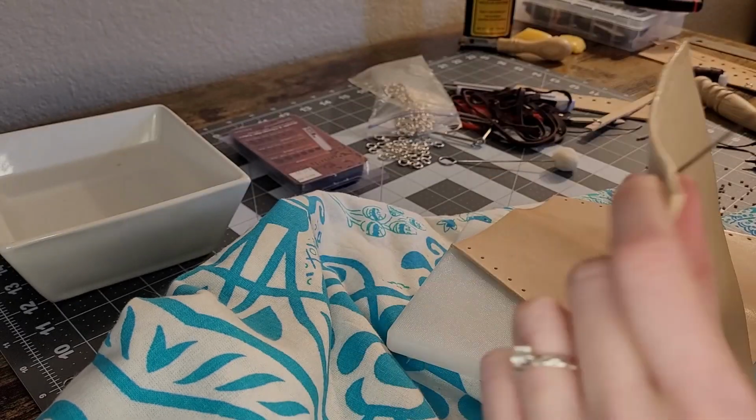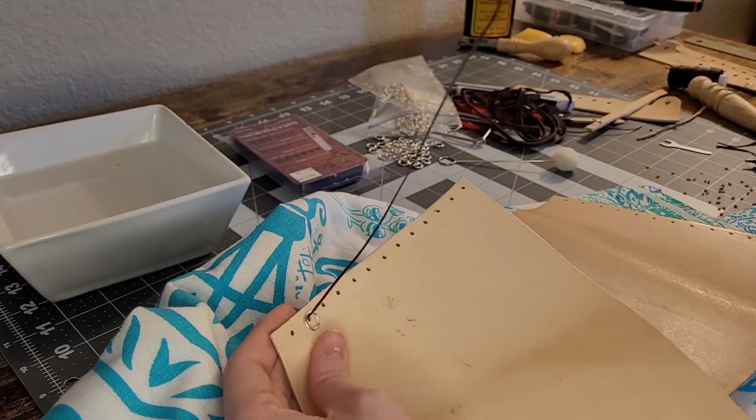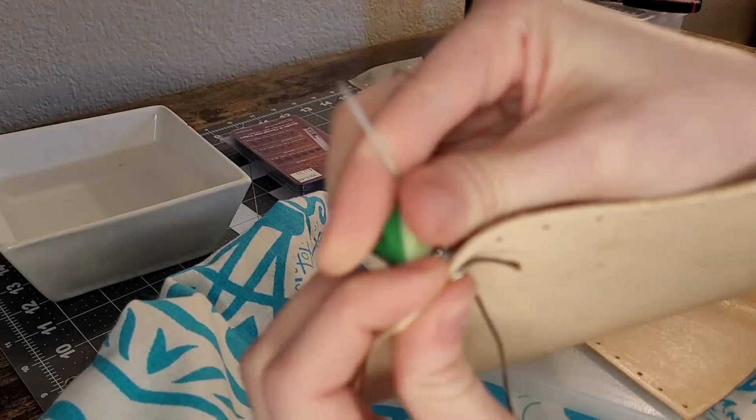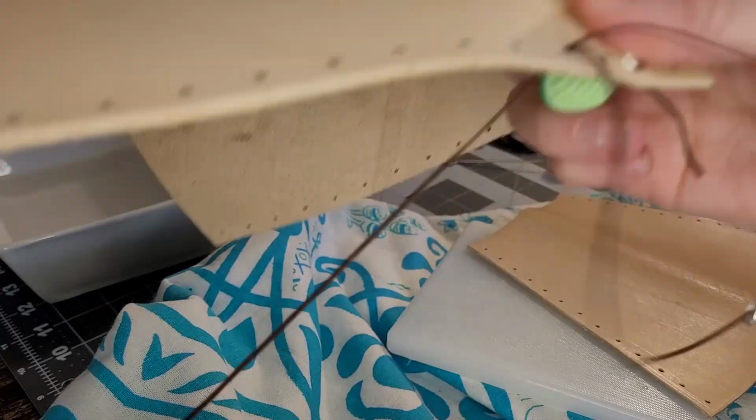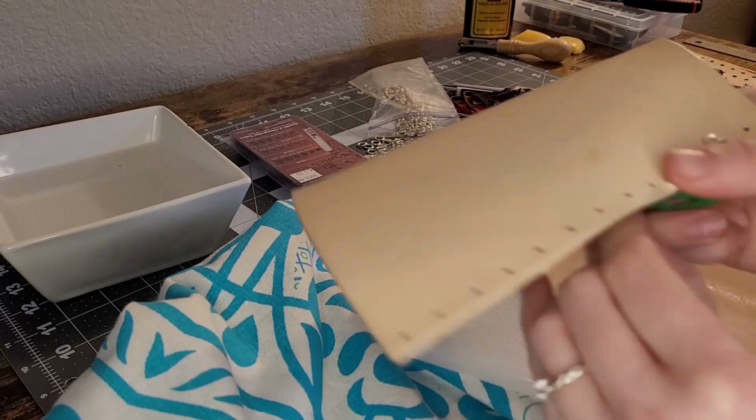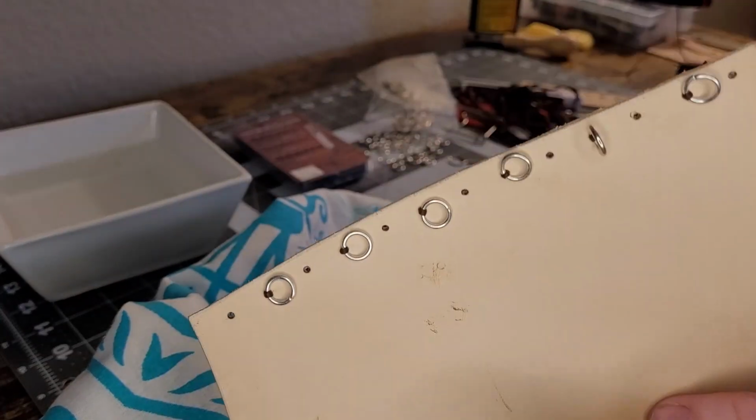Now we're going to start sewing our jump rings on. As you can see, I actually end up skipping every other hole. Punched a little too many. And I make it look more natural later, don't worry.